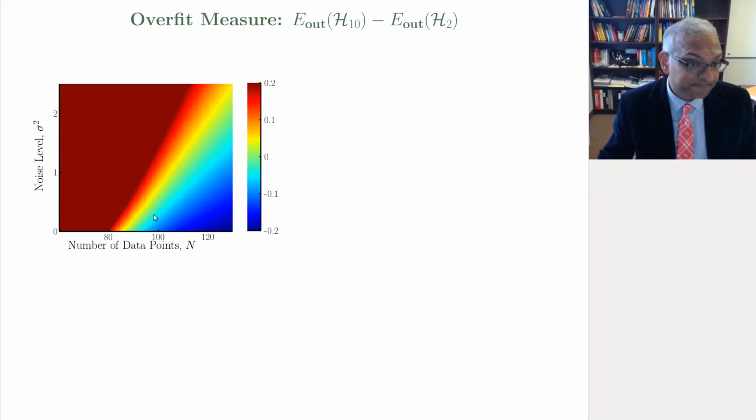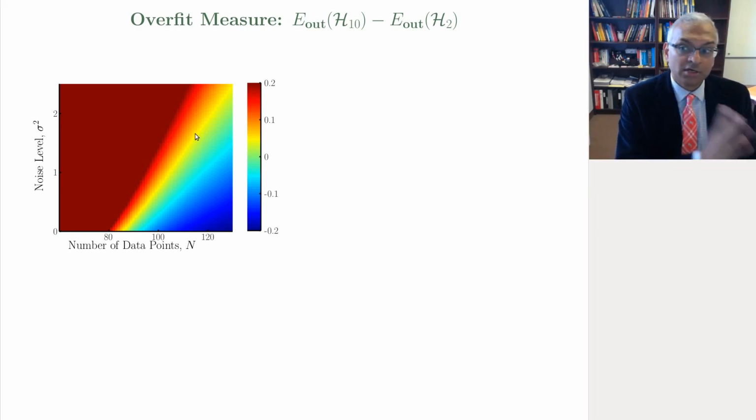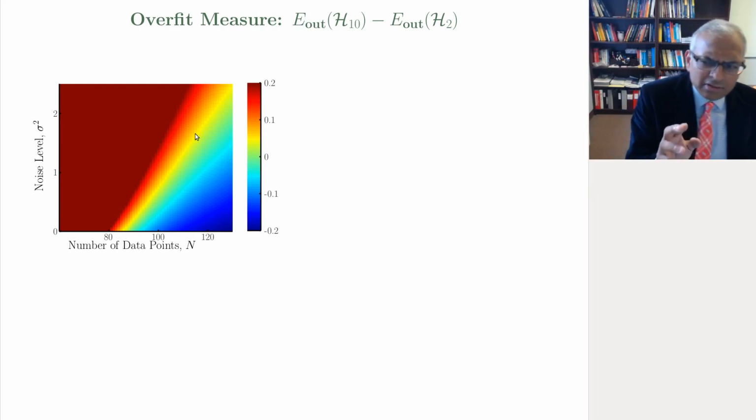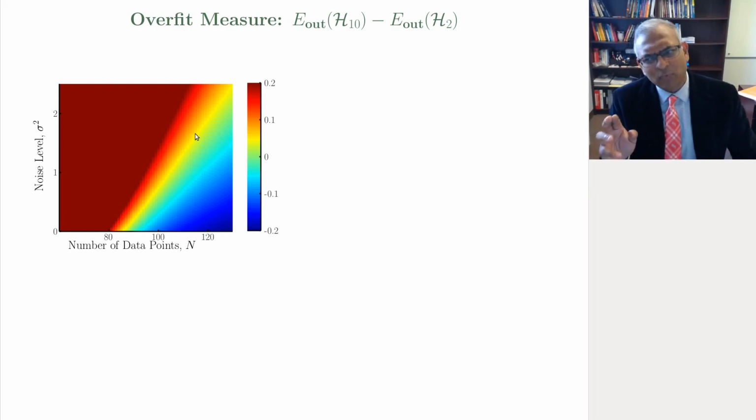So let's summarize. When you have a small number of data points, almost independent of the noise level, go with the simpler fit, H2. When you have a large number of data points, in this region, as long as the noise level is small, you can go with your more complex 10th order fit. But as you increase the amount of noise, get ready to shift over to your second order fit. So more data points, overfitting down; more noise, overfitting up. And that, we might say, is sort of what we expected from intuition and maybe folklore or knowledge.